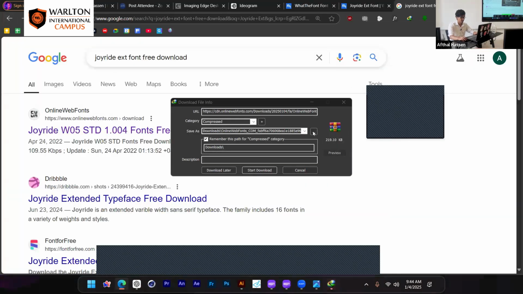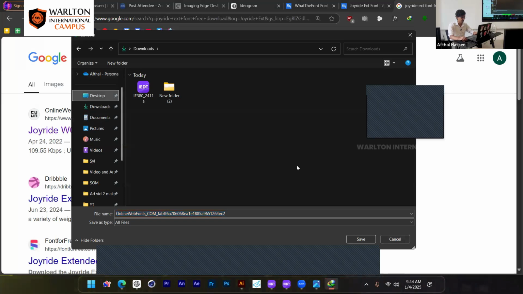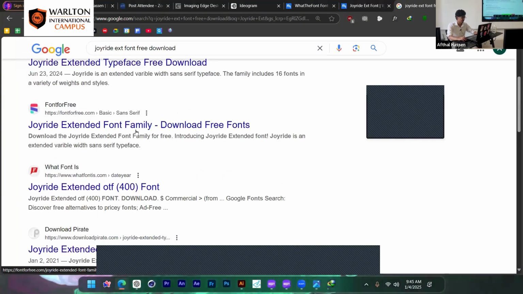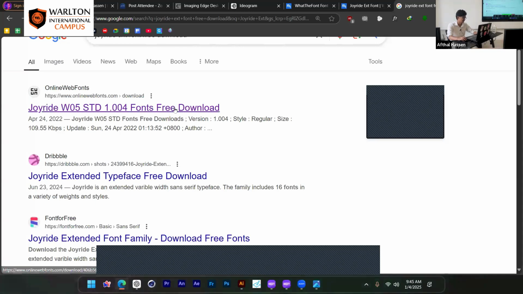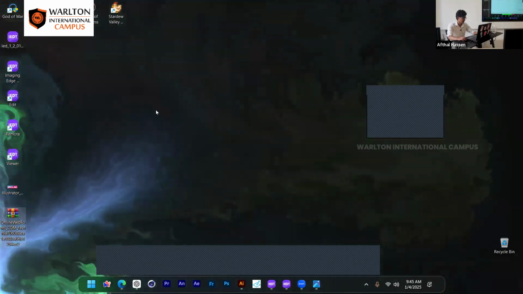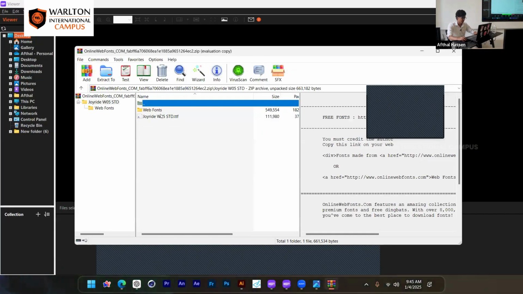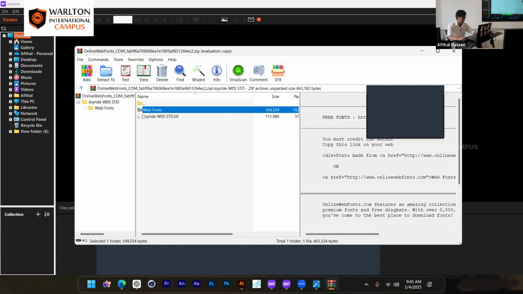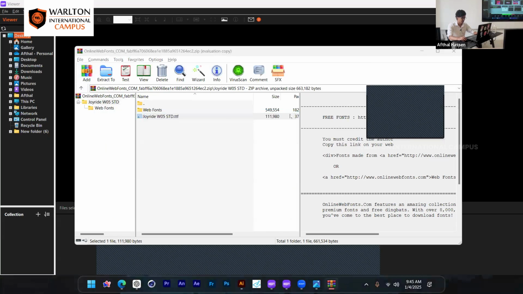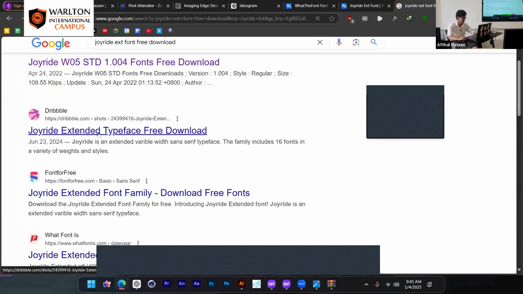In the meantime, maybe it's already giving me the download. Sometimes you just have to go to different sites to find the exact font that you're looking for. Maybe inside this site it is not free. Then you might want to try this. So I think it's downloaded. Let me open it. Open this, and it's already here. And I can see this maybe looks like a different font, and this is not what I expected, right? As you can see, it's okay. Don't give up. Go to the other one.